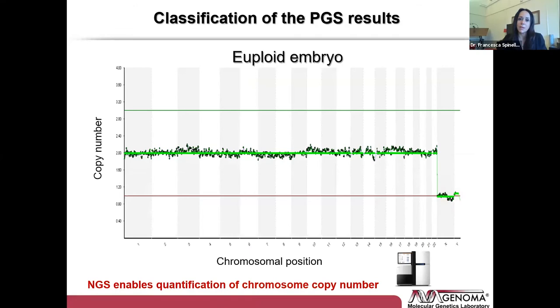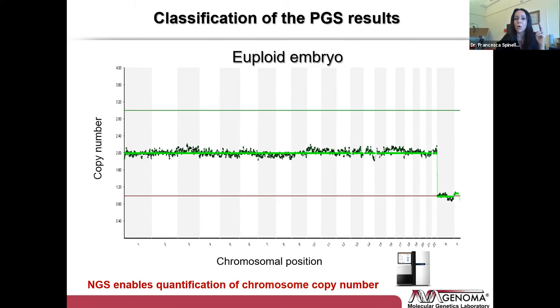again, another one. Okay, here, for example, this is a plot obtained after the analysis of a euploid embryo, a trophectoderm with only euploid cells. You can see in the x-axis the chromosomal position, and the y-axis the copy number, and all the small dots in black are the reads that we obtained after the analysis. Each read is counted and compared with a reference, and if we have many more reads in our sample, this indicates the presence of 3 or 1 copy, so the presence of a trisomy. In this case, all the reads, all the small black dots, are allocated close to the copy number of 2, indicating that all the chromosomes are euploid.